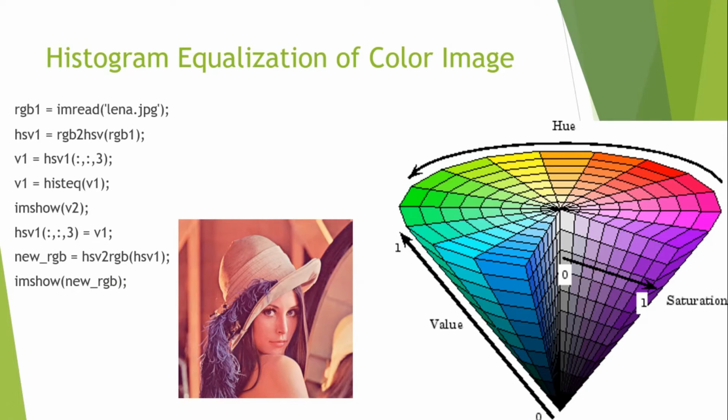Hi there. In our last session, we saw how we can do histogram equalization of a grayscale image by equalizing the histogram of all the grayscale levels in that image. Now, let's see how we can do the histogram equalization of a color image or RGB image. And this is the most famous Lena image, which is used in image processing very widely due to its varied colors and sizes and all those things. And we are going to do the RGB image equalization on this image.